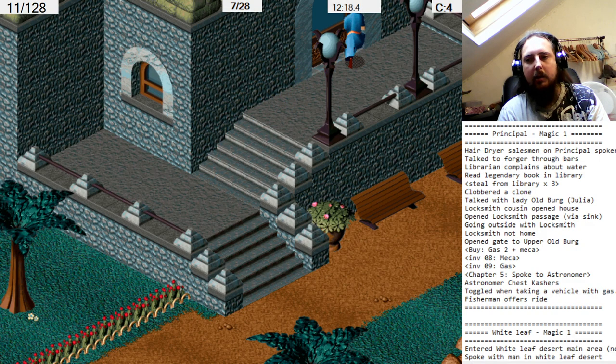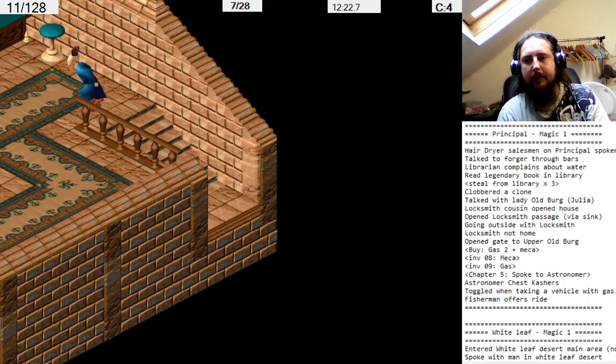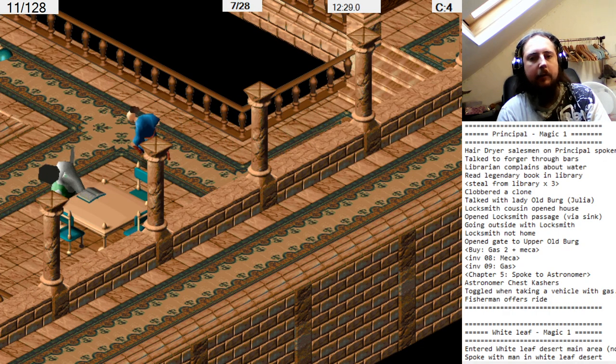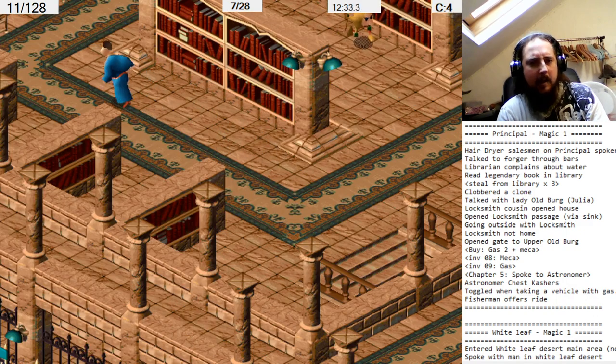That tells us what we've done. So we've talked to the hairdryer salesman, we've talked to the forger through the bars, and now the librarian is complaining about the water. So we just grab some money. So we distill from the library three times. Money, money, money, money!